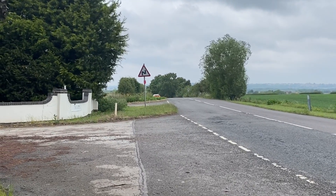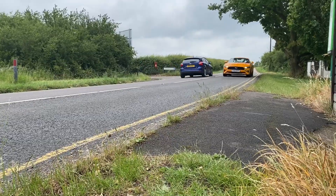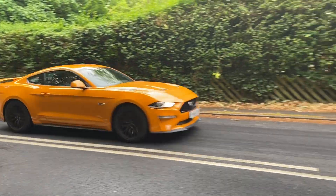Now, the first thing we're going to do today is fit a kit from Steeda that aligns the IRS on the car. A problem with the Mustang is you can kind of feel it — it feels a little bit wayward at the rear. The back isn't doing what the front's telling it to do. And this kit aligns everything millimetrically perfectly to get the whole back hooked up. Fitting it, believe it or not, is the dealer that sold me the car in the first place, which is very switched-on thinking for a main dealer. That's Sandy Glyph Ford in Nottingham, and they're actually building a Bullitt Mustang of their own with a Whipple Supercharger, so I think they're probably going to be all right fitting my IRS alignment kit.